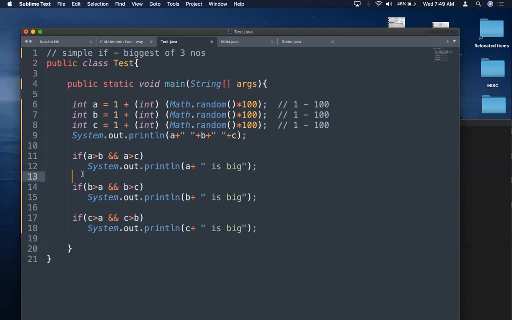These are the rest of the code, so they are going to get executed. Even though we confirmed A is big, these statements will get executed and return false, and again it will go here and return false, and finally it closes. So when A is big, these lines are redundant. This is not a proper way of writing the code.